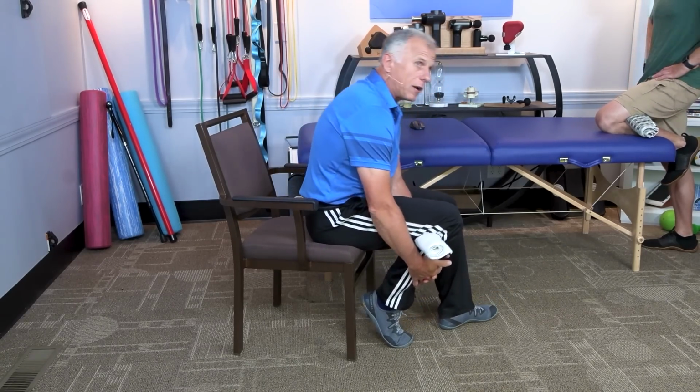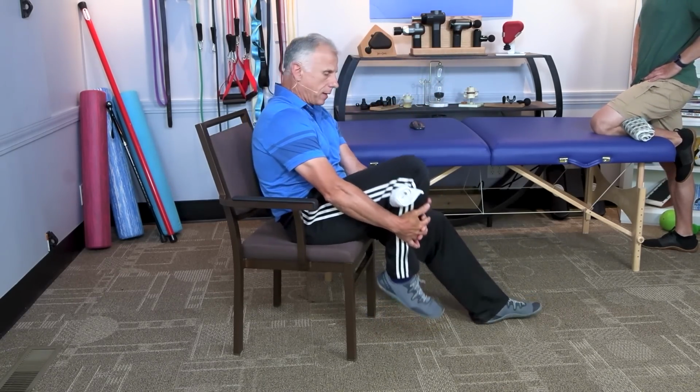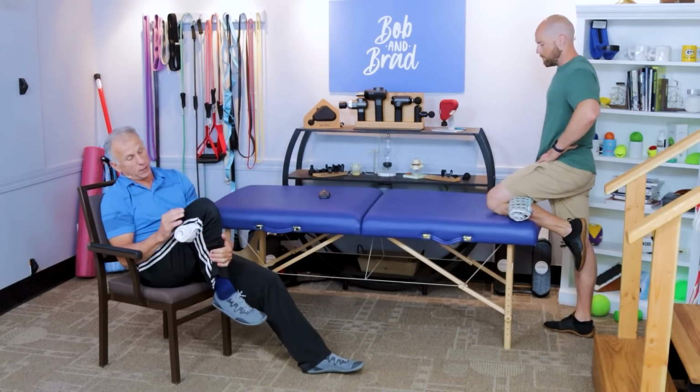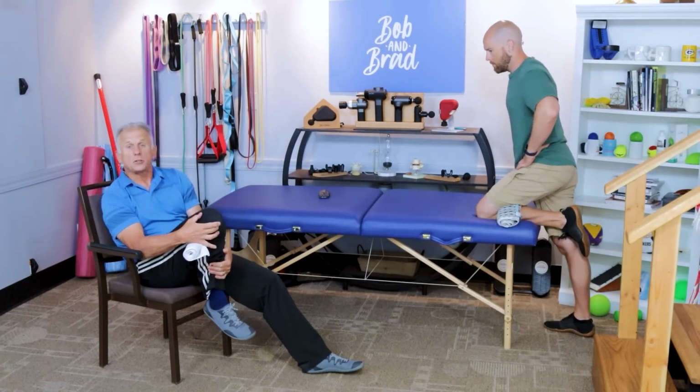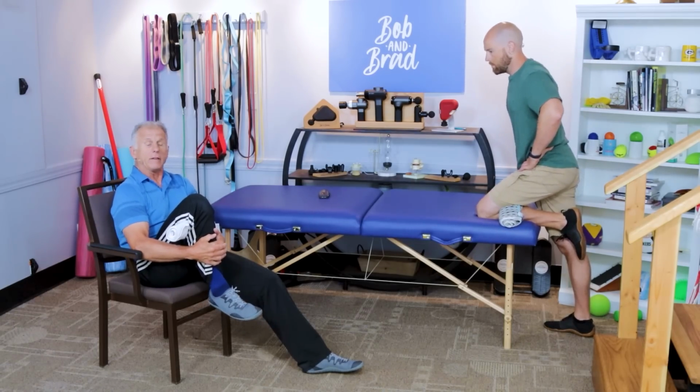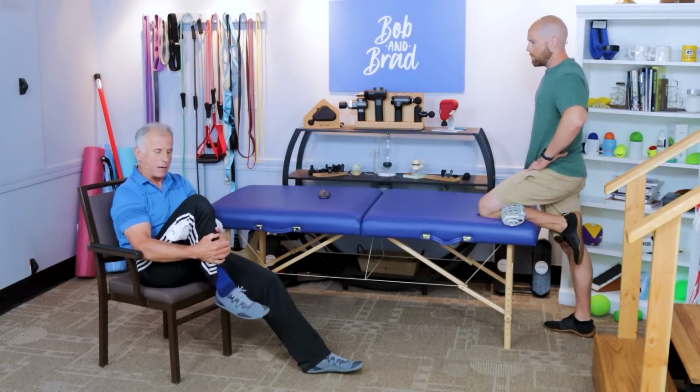I'm going to scoot out on the edge of my chair so I can lean back. And I'm going to pull, and that actually acts as a lever or a fulcrum, and it distracts the knee. When you do this, you feel good. Like right now, I can feel it, and it does feel good on me. I don't have a knee problem right now.